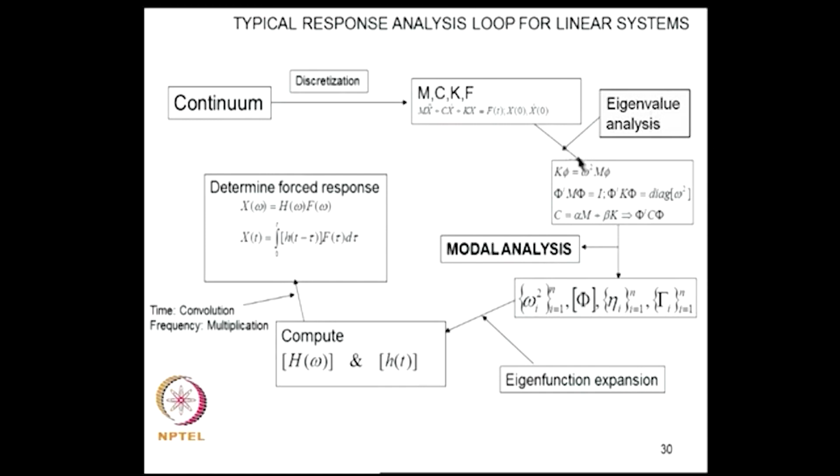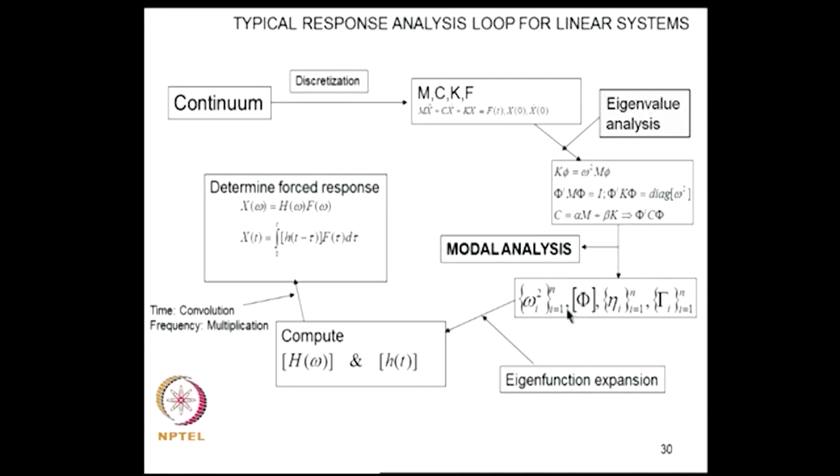Then I will perform the eigenvalue analysis and determine the natural frequencies, mode shapes, modal participation factors, and modal damping ratios. So, this analysis is known as modal analysis, that is, given the structural matrices, how to find the natural frequencies, modal matrix, damping ratios, and the participation factors. So, this is the modal analysis in a computational modeling approach, where we solve an eigenvalue problem.